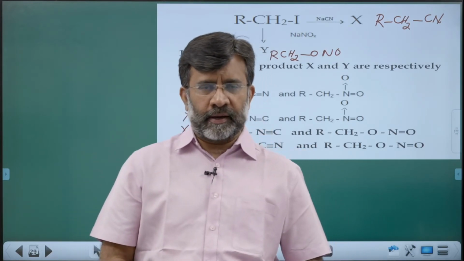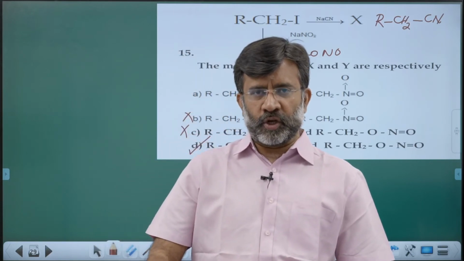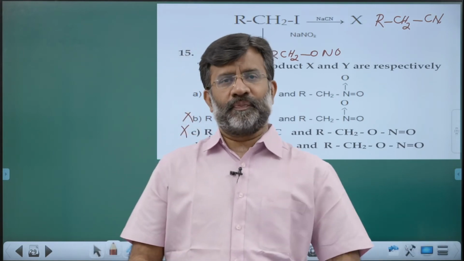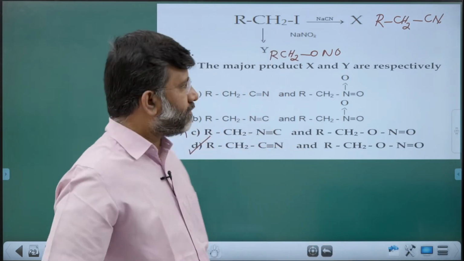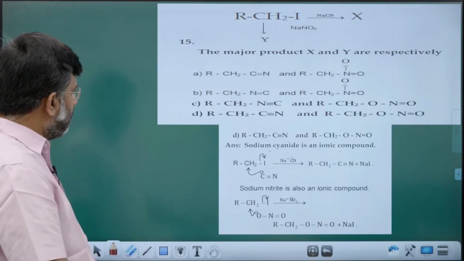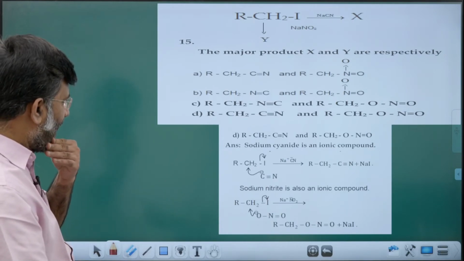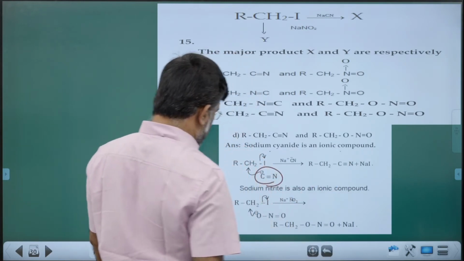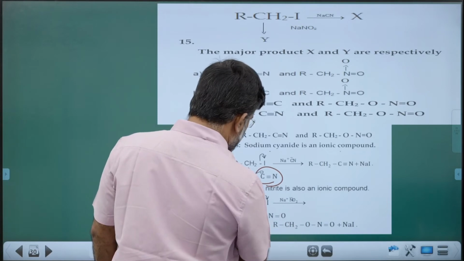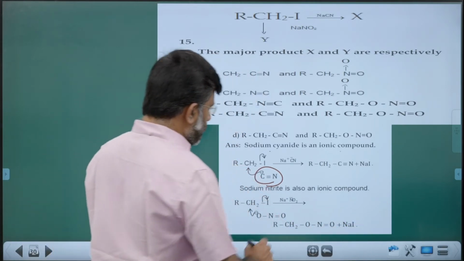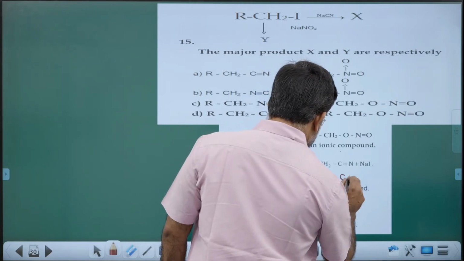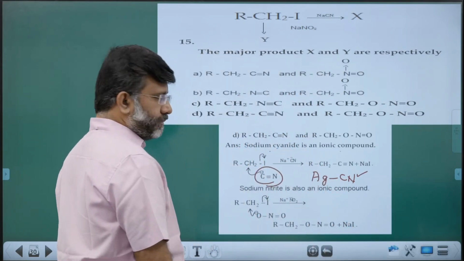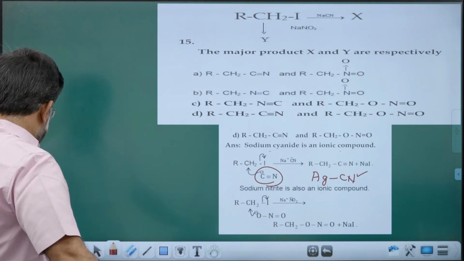So with the sodium cyanide, you are getting alkyl cyanide as the major product. With the sodium nitrite, you get alkyl nitrite, RONO, as the major product. Okay. Next. You see, cyanide is freely available and it is attacking, you get a product. Here also this is freely available, so oxygen will attack to get that product. Suppose we are talking about AgCN, this carbon is not free, so attack happens over nitrogen. Okay, that's it. Next.